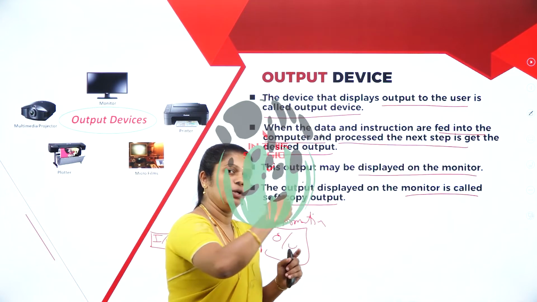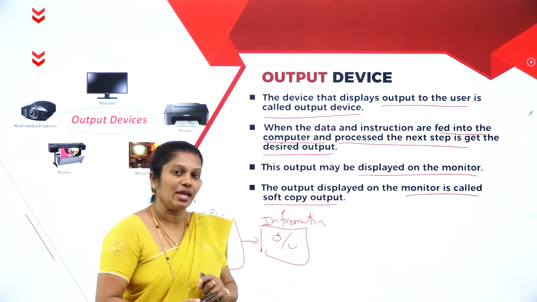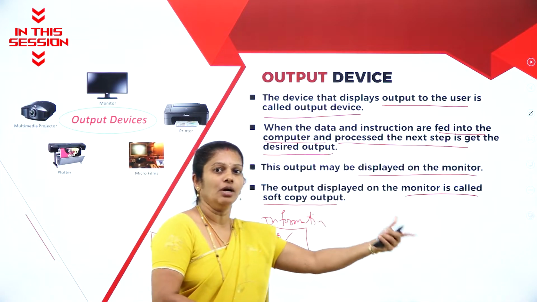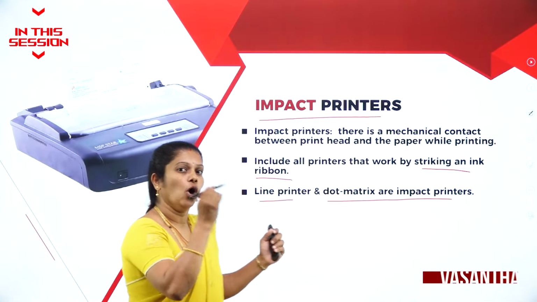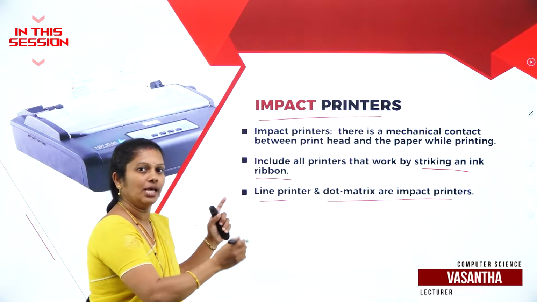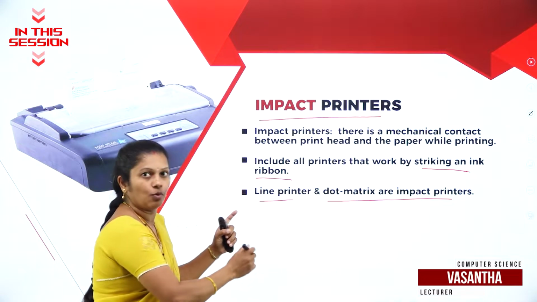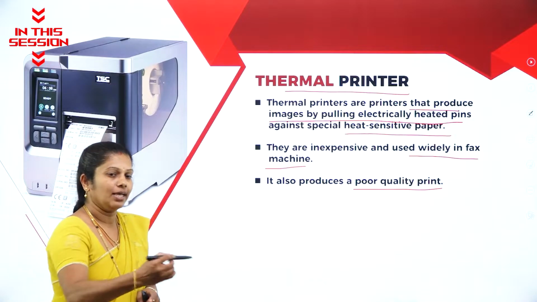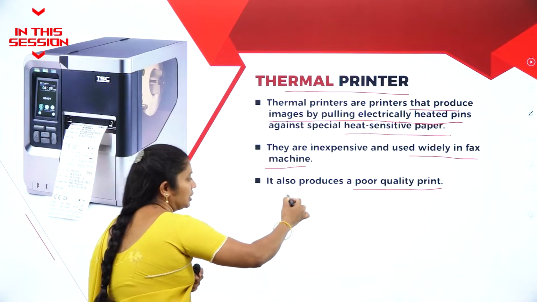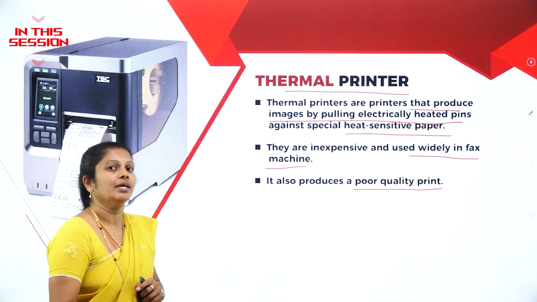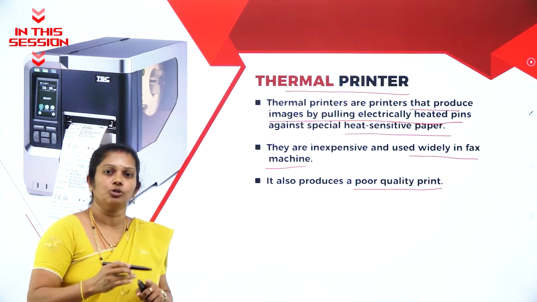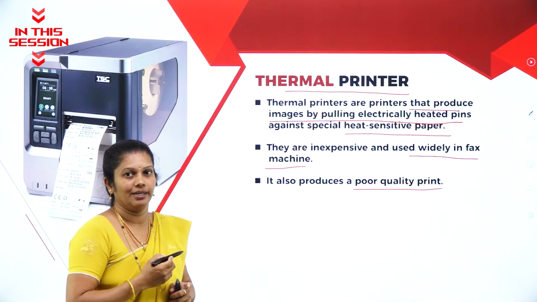Convert the hard copy to soft copy. In the same way, printers are used to convert the soft copy to hard copy, because it always has to apply force and use force every time to get the character, because the heated pen moves nearest to the heat sensitive paper, and by that images are produced here. That's why the quality is also not so good here.